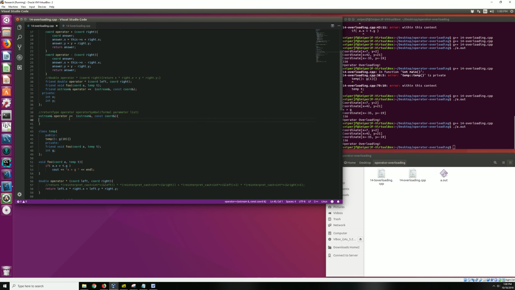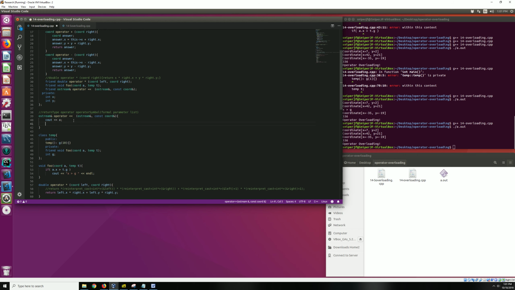Anyways, as I was saying, we're going to overload the insertion operator. We went ahead and put in the friend function here from the end of part one, so now we can write the code in here to overload that. Technically, the insertion and the extraction operators are binary operators. For example, we have cout A, or something like cin A, and we probably have those in the other direction if we're actually coding something. But the point is that it's binary.